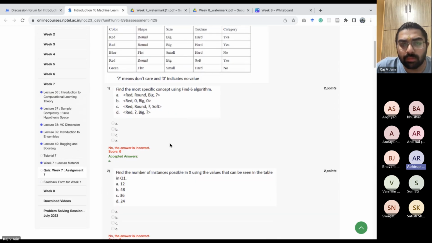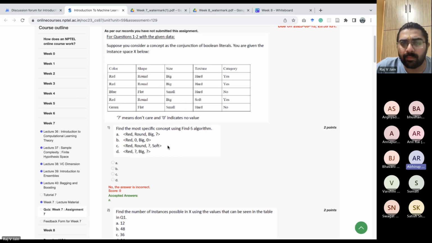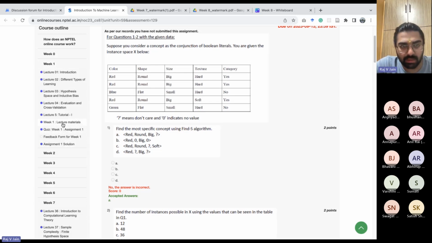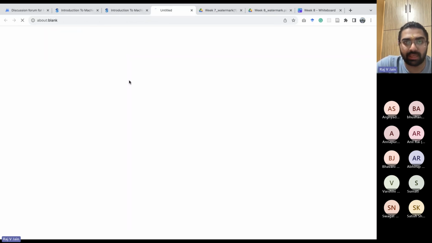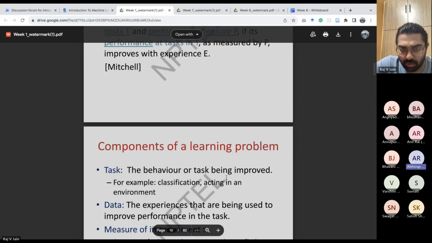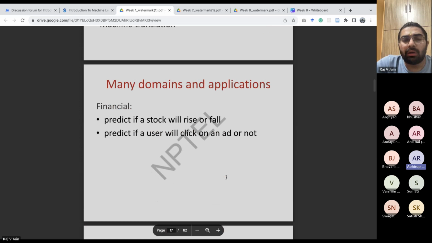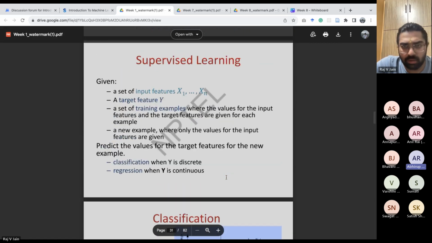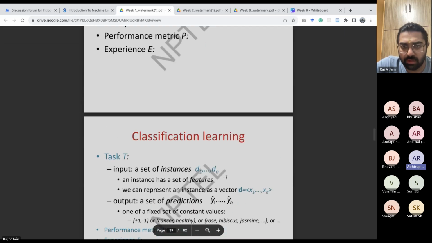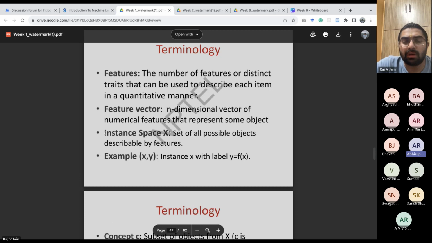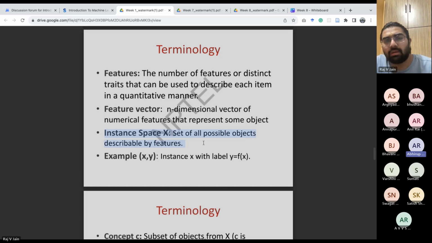I wanted to know whether instance space includes the y variable, so 24 into 2. No, instance space is only the feature space. If it's not clear, you can go to the week 1 material. I understand these things take time. You remember we discussed that instance space is feature space plus 1, so that includes the y label. If you include the y label, the instance space here becomes 3 into 2 into 2 into 2, because each point can have 2 labels, plus or minus. So I felt 48 was the correct answer. This is the instance space written as the number of instances possible. So I felt it is instance space, not feature space.